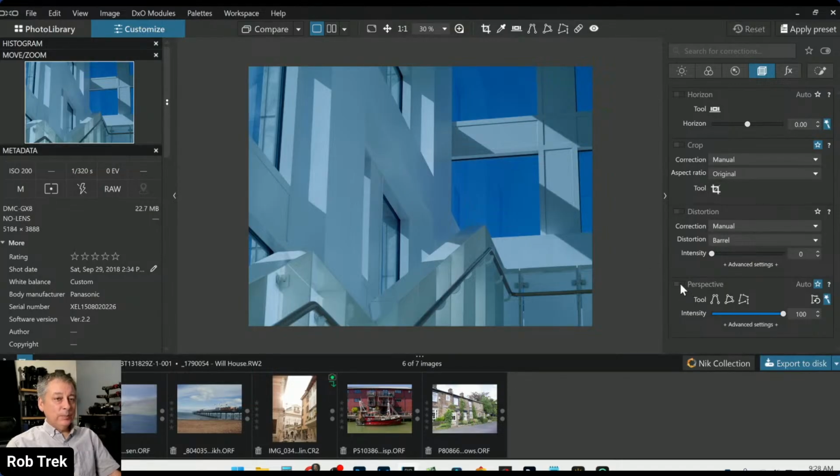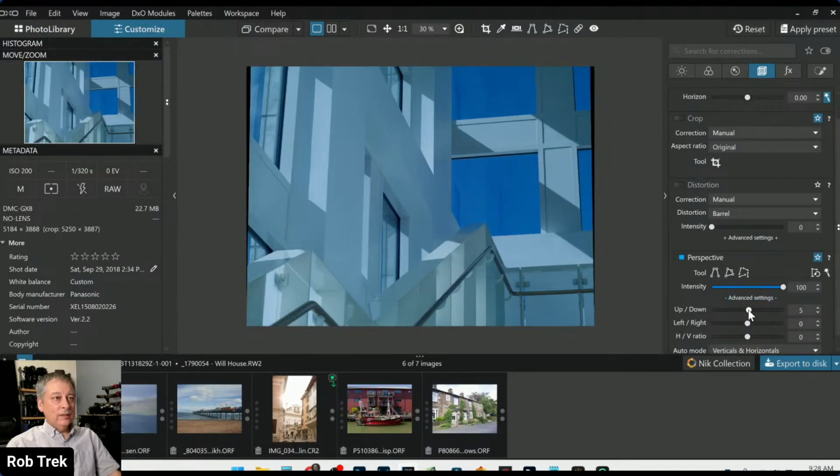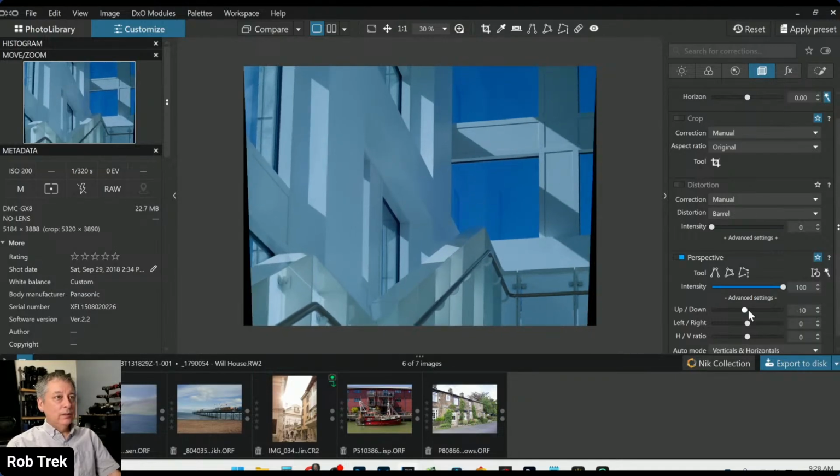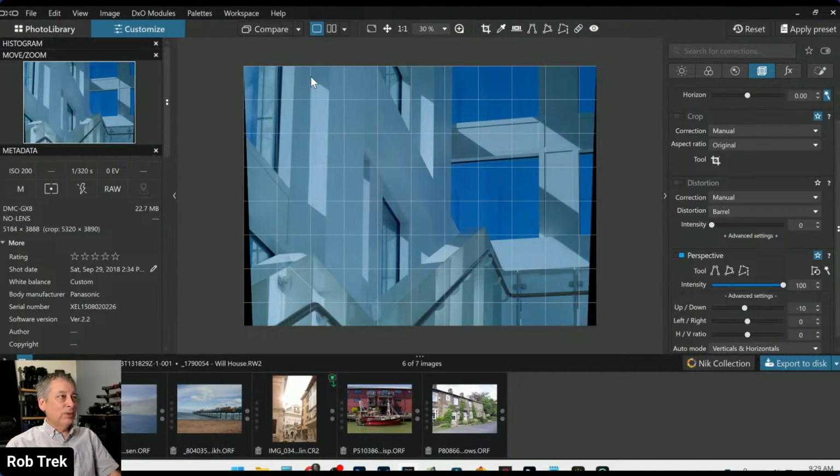So I'm just going to click on perspective. Actually, I've never tried this. If I reset first and just dial in the corrections manually, and I think it's Control G, I can add a grid. So if you click Control G on your keyboard, you can bring up a grid, and this grid's adjustable. I just have it preset to something like 10 or 12 across. But now this line is straight. This line is pretty much straight. And then this line is still a little bit crooked here on this side.